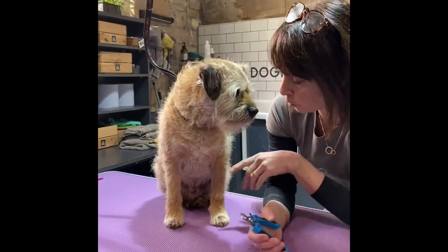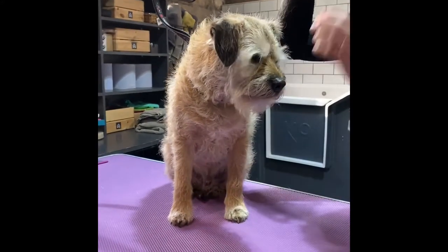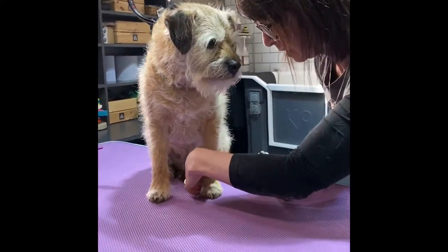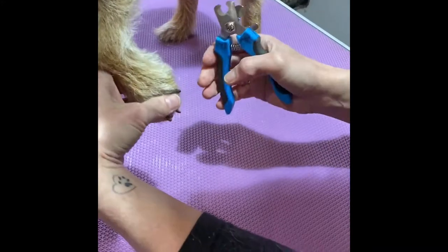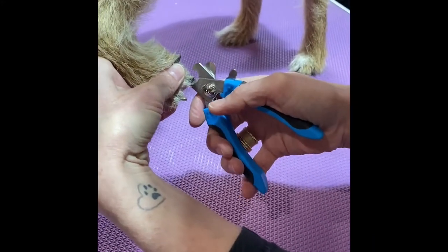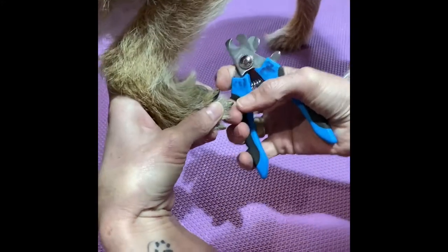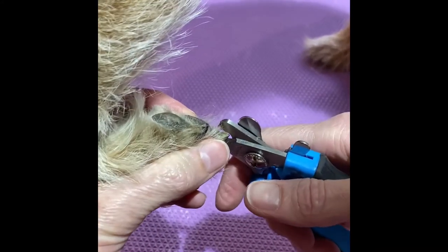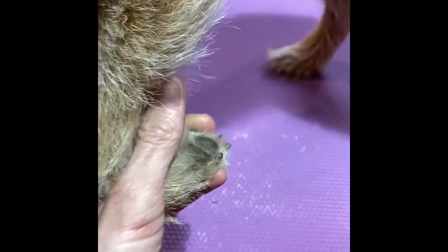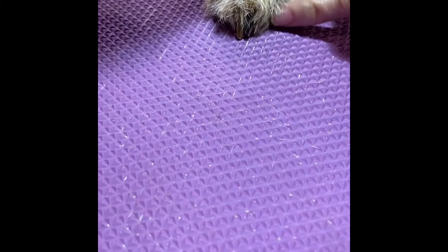You can do it one of two ways. You can do it with Sparky sat here and lift his paw. I've got my glasses on for this, Sparky, so I can see what I'm doing. You can lift his paw and just expose the nail. Because his aren't terribly long, we're going to just tip them, going at a 45-degree angle to his paw pad. I've just taken a tiny, tiny little bit — that is a teeny bit of nail off his nail. He didn't react, so we're going to take a tiny little bit more. You can see where I've trimmed it — it's completely off the ground now as he stands. That's perfect.